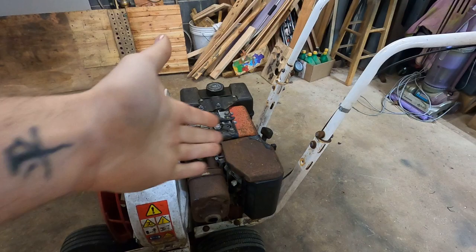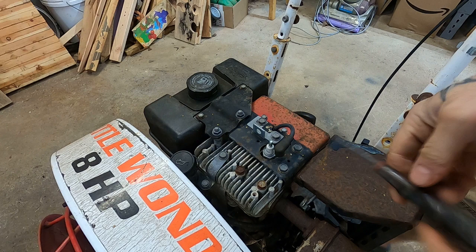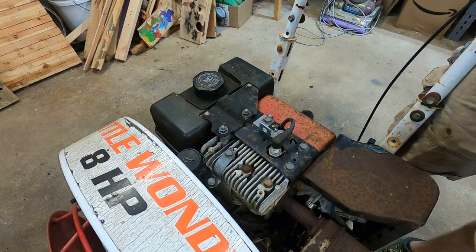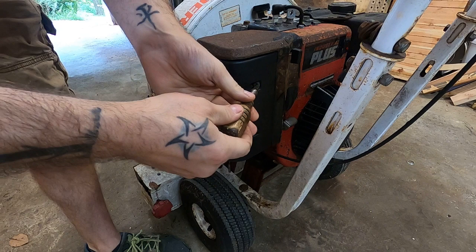Or do you wanna check spark first? I recently found this wood-handled screwdriver, and as a result, I've been using it as my spark tester because I can't accidentally shock myself, and boy, do I love that. Oh, yep, I saw a spark. Yeah, she's got a spark. The spark is not the issue. Maybe that leaf is the issue. I actually found a couple wood-handled screwdrivers, and I've just been enjoying the heck out of them. I can't lie to you.